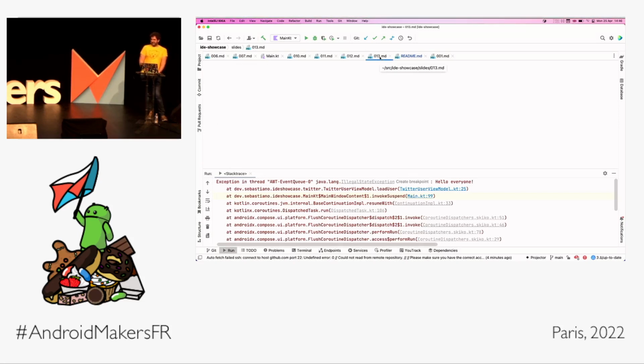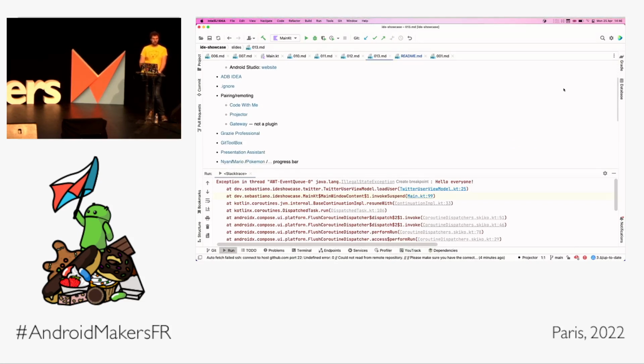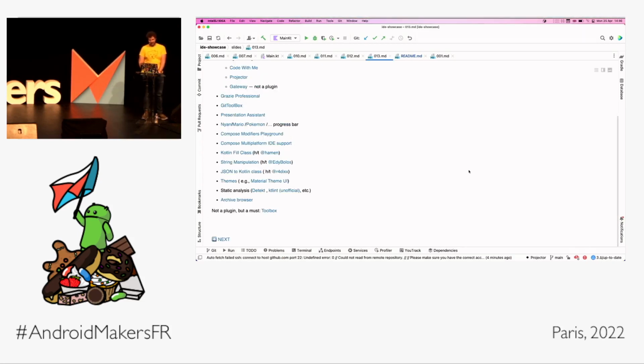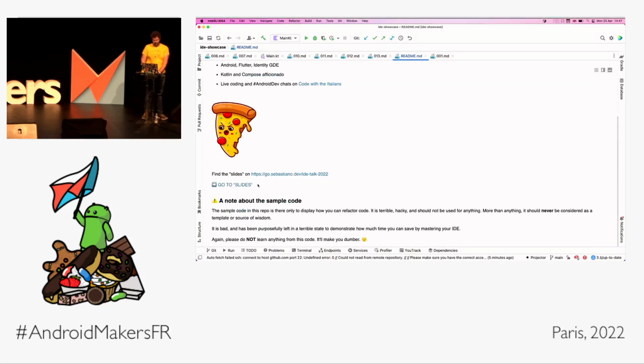Given I have 1 minute left, there's a lot of very cool plugins. These are the favorite ones that I use all the time. There are some that kind folks on Twitter have recommended. Again, I recommend you go and see the repository for the list. There's no point in me going through all of those plugins. They're all linked to their web page. I'm going to pull up the link to the repository once again, so you can pick it up, and it's this one.